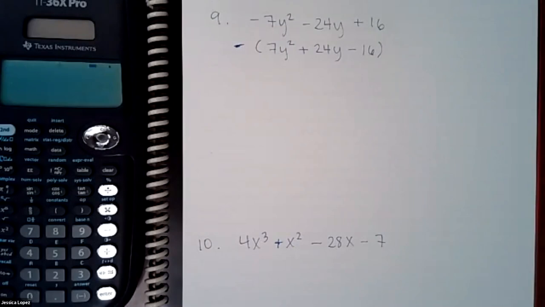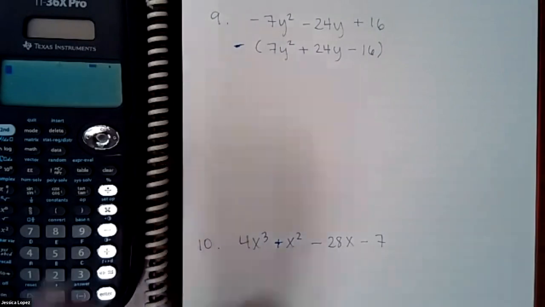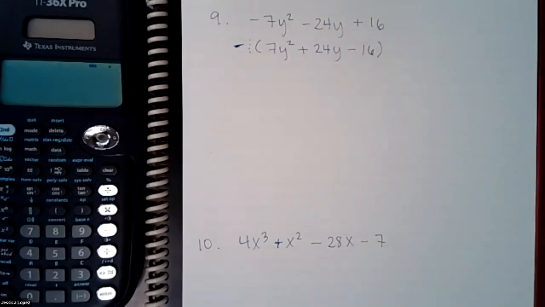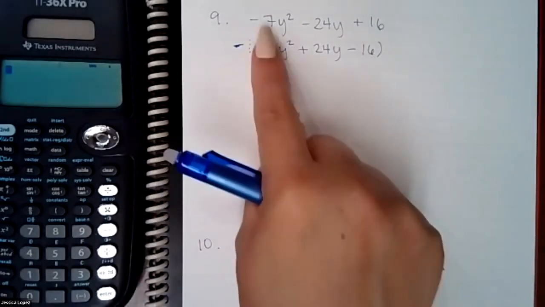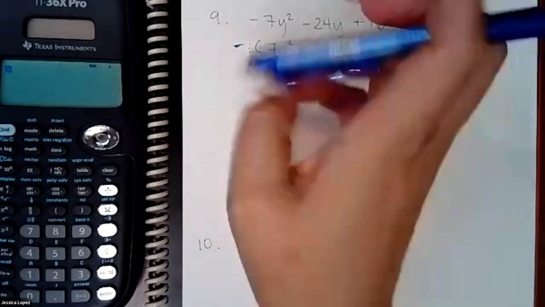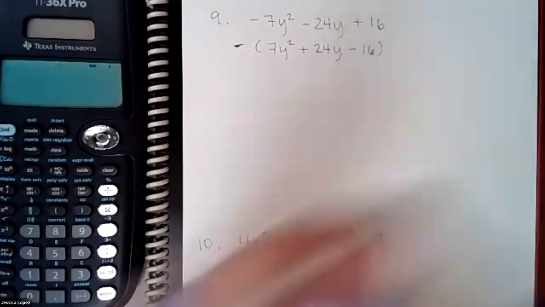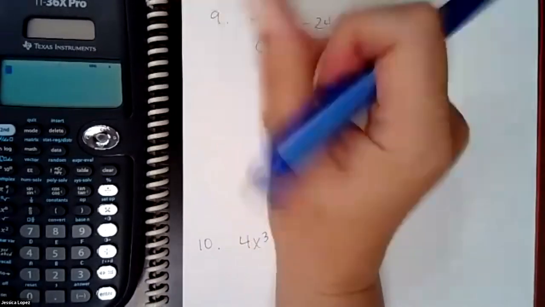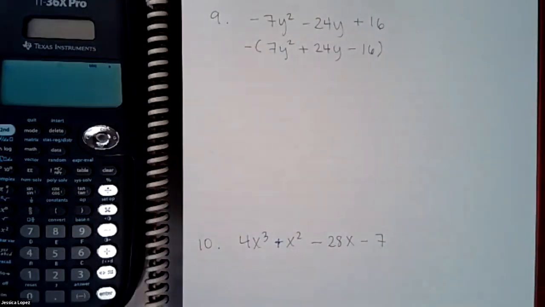Okay, so this one, you would not say no GCF here. And if you want it to be super cool, you know that there's an invisible one there. So negative one times this is this, negative one times that is that. But we don't ever write the invisible ones. So you can just say you factored out a negative. And that's okay. But I still have three terms inside that parentheses. So I do still need to go check the AC method and see if that can keep factoring.